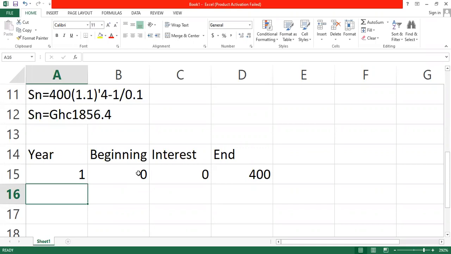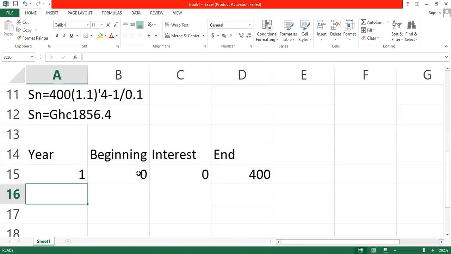You always do the bracket first, then you multiply with the 400. You see the 1 plus R to the exponent n minus 1. You can even divide that one by 0.1 before you multiply the answer by 400. You still get the same answer. Are you okay now? If you are not sure how to put all of them into the calculator, do it one by one.